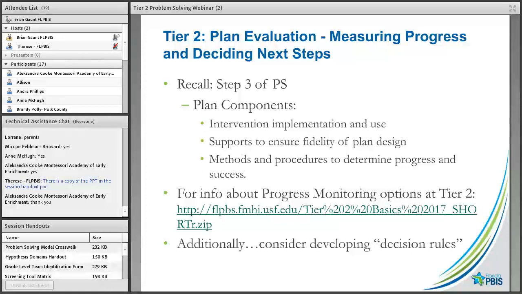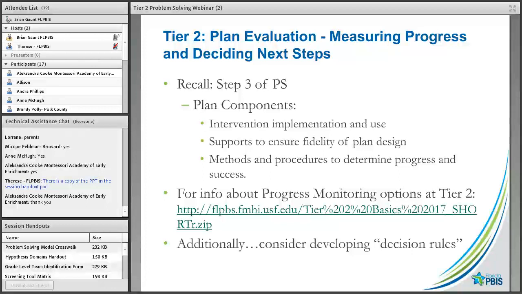Certainly recall, though, in problem solving, there are 3 aspects to our plan that we have built. We've built something to do for the students. We've built, hopefully, something to do for the interventionist, how to support them to engage in the fidelity of this. And our plan should have a measurement component. What are we measuring? How do we monitor fidelity? And what are the decisions we're going to make when we come back to the table and look at that data? And that's really what I want to talk to you now about: decision rules.